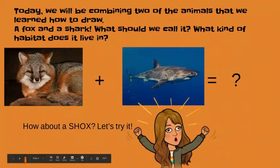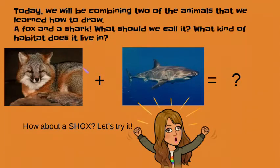Today, we will be combining two of the animals that we learned how to draw during the last few weeks, a gray fox and a great white shark. What should we call this animal? What kind of habitat does it live in? Here is a gray fox. We're going to create a gray fox plus a great white shark, and we're going to call it something new. How about a shox? You get it? Fox plus shark, a shox. Let's try it.